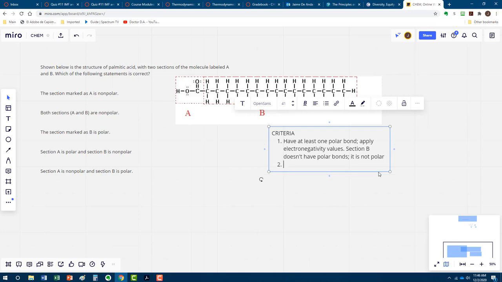Now, remember, if the region of the molecule or the molecule overall does have a polar bond, then we ask the question, is the molecule symmetric? In other words, if you were to take those polar bonds and add them up as vectors, do you generate a net vector? Right? So in this case, we would look at section A, and it does have a C-O bond that is polar. And you can see that the central atom here of that section, the carbon, has an oxygen here, an oxygen there, but it has a carbon on this side. So therefore, section A is not symmetric.